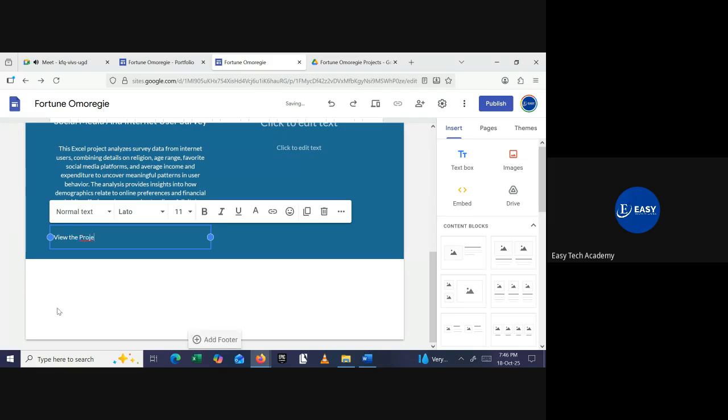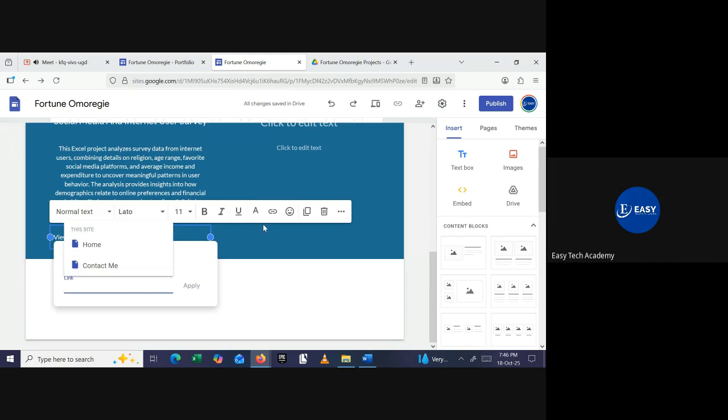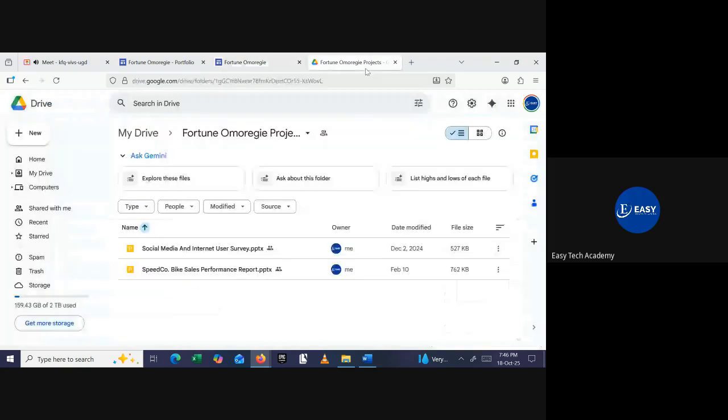Now, if I click on that view the project, I want a link to the PowerPoint slide that details that project, right? So to do that, I am going to add a link. Now, you see why I said we should go back to Drive and upload our projects into a Drive folder first, right?